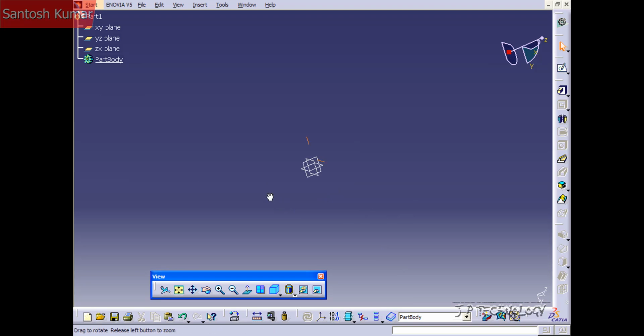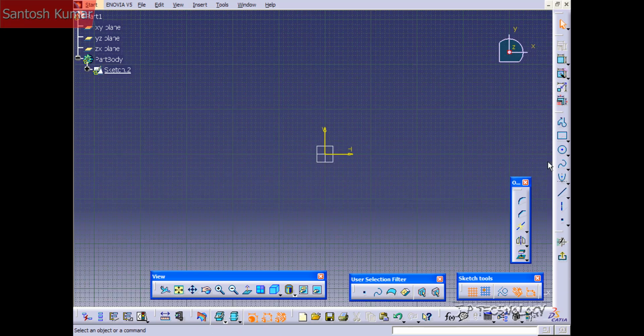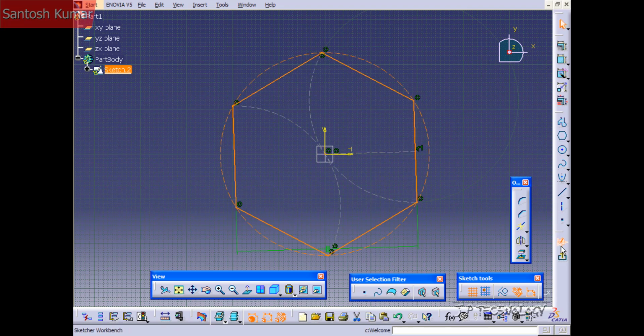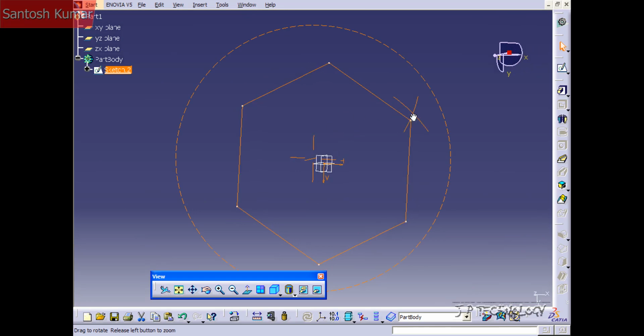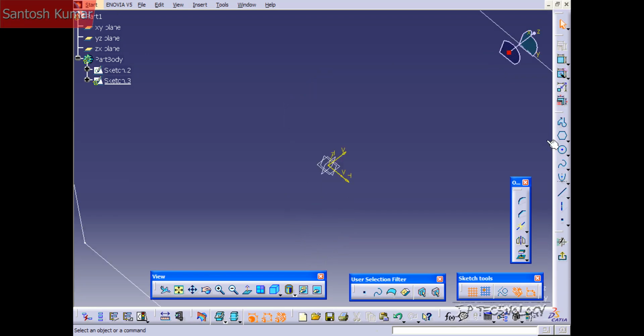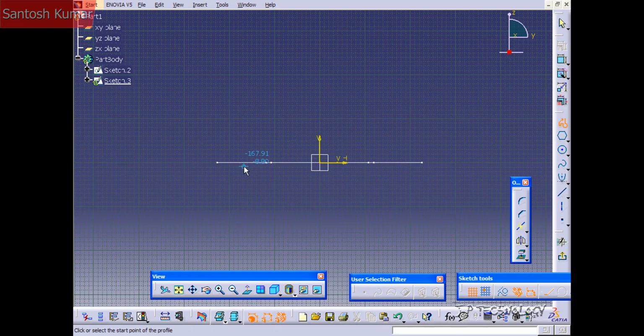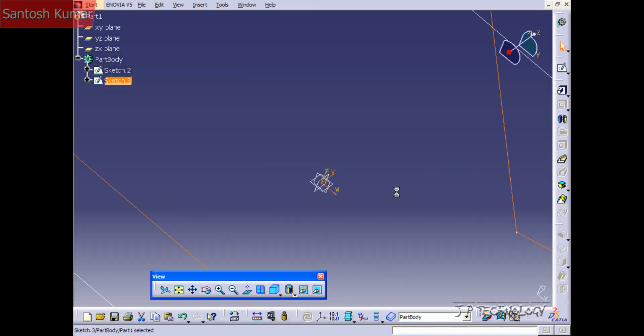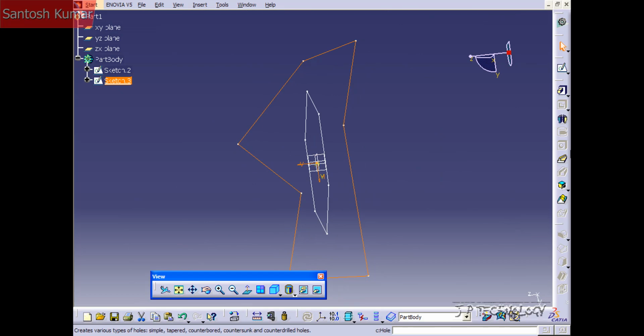And we'll do two separate sketches again. So let's click the XY plane, click Sketch, and let's draw a hexagon. And then let's go back up. For this one, we'll click on the YZ plane, click Sketch, and with the profile, just make some type of profile that's outside of it. And we'll go back, and we'll do the solid combine once again.